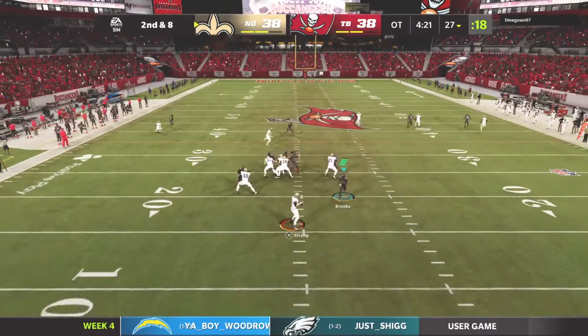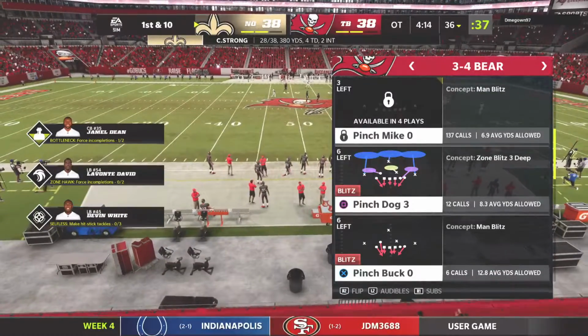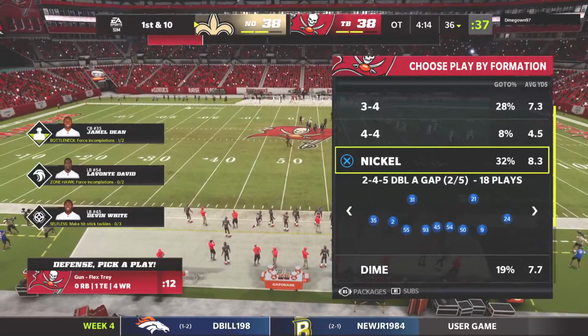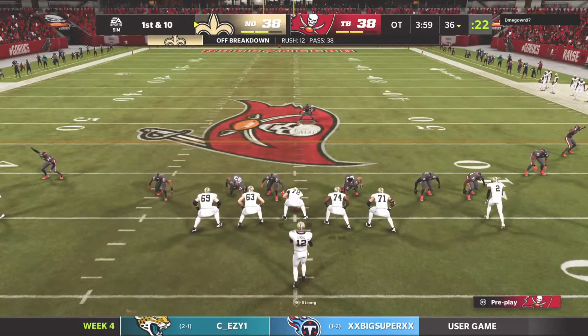Now a first throw here in overtime. Firing quickly here, and that's complete. When an offense reads blitz, doesn't matter where it's coming from, tight ends know that they become a big part of the passing game because they should be an easy outlet when all those extra bodies are trying to get to the quarterback. A hot route, so to speak.